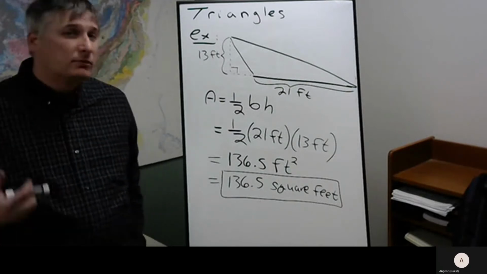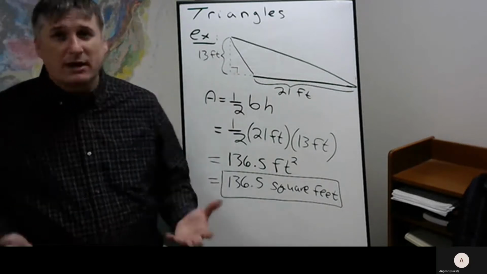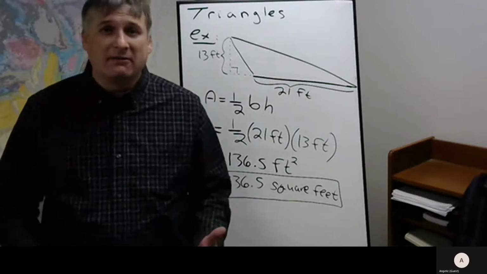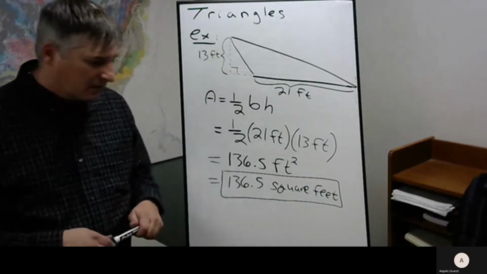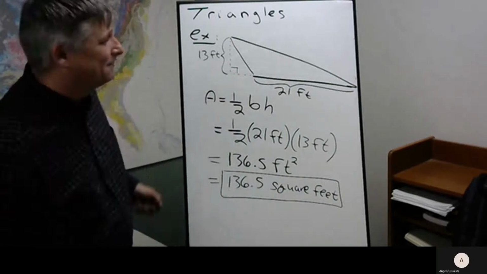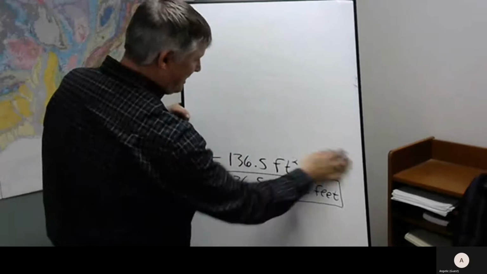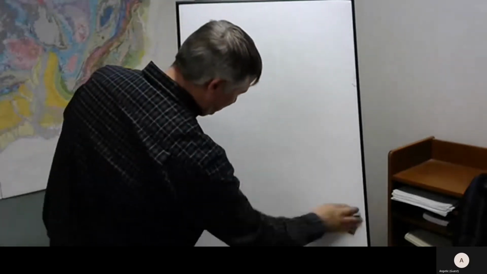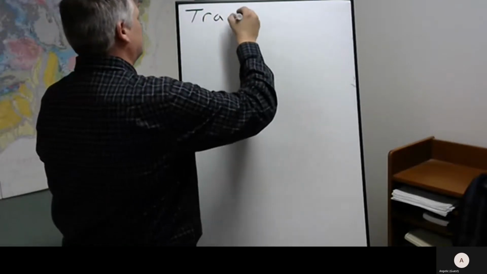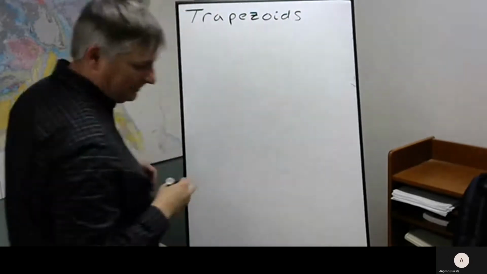So what we've looked at so far, we've looked at shapes that have area formulas that are base times height. And now we've looked at the triangle, and for the different triangles we encounter, they all have the same formula for the area, 1/2 times the base times the height. So now we're going to take this whole base times height business and make it a little more complicated. And now we get to the trapezoid.